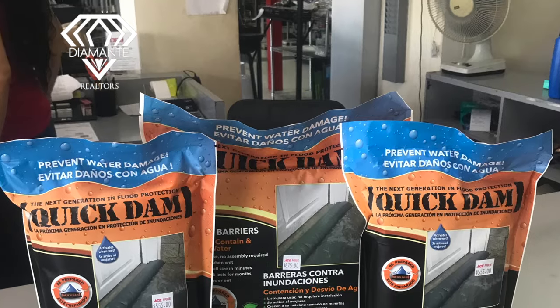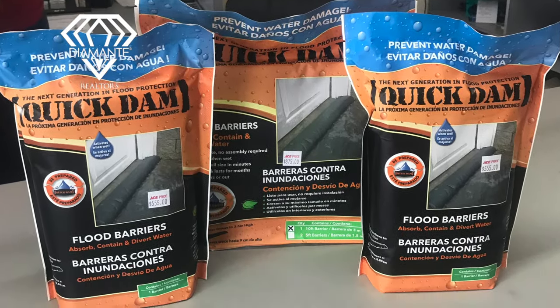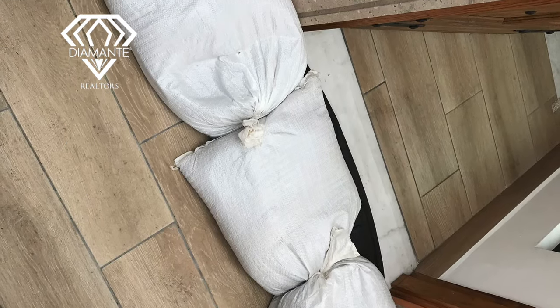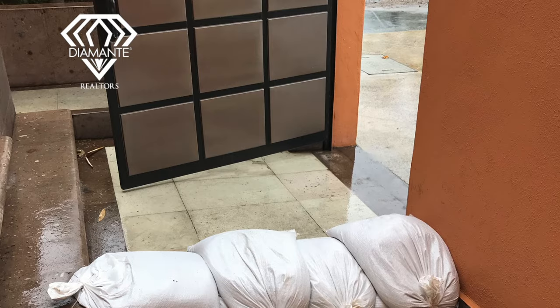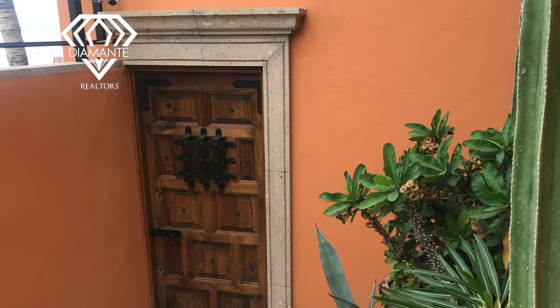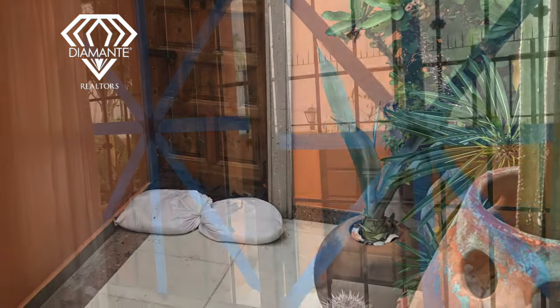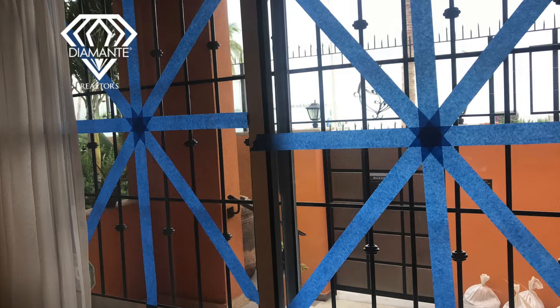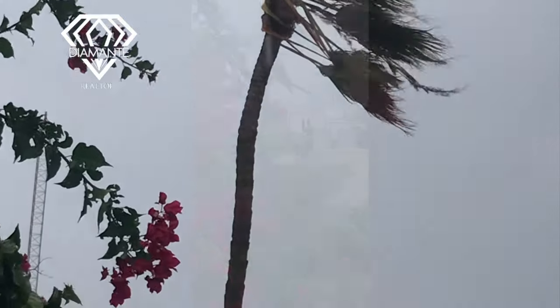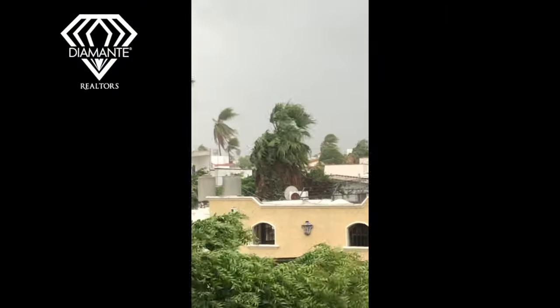When you take that much rain from a hurricane, there's going to be some leakage. It's always great to make sure somebody checks your house afterwards — make sure you have electricity, make sure no windows are broken, mop up any water coming through your windows. People will use sandbags to stop water from flooding into their house. For window protection, either put hurricane film on your windows or, as many people in Cabo San Lucas and Los Cabos do, put hurricane shutters on your windows. Make sure you have good anchors in the concrete holding those shutters, because a strong storm can pull them right off your house.